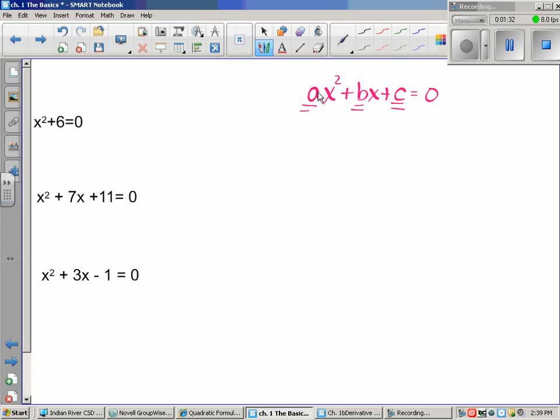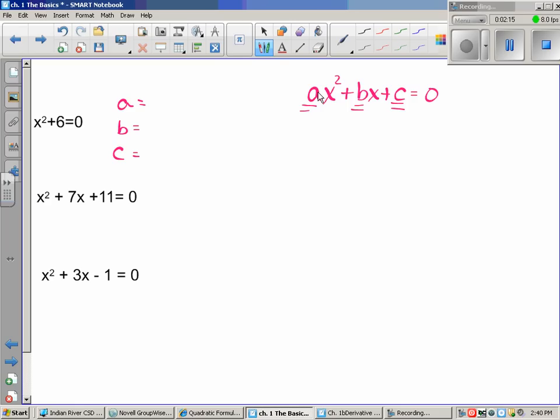So looking at this first example, we have x squared plus 6x equals 0. Many people like to write out what a equals, what b equals, and what c equals, for no other reason than just clarity. I will say, remember, we're trying to do as much in our head as possible and avoid showing as much work as possible in this class. We have 2 minutes a question. We've got to get right to the work. To take the time to do this really wastes time. But let's just do that for practice sake for right now, and hopefully once we get really well versed at this, we won't need to do that.